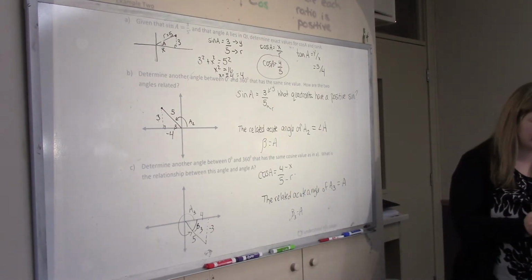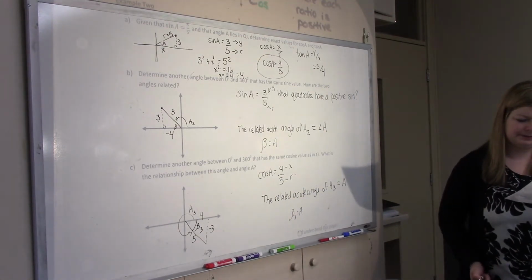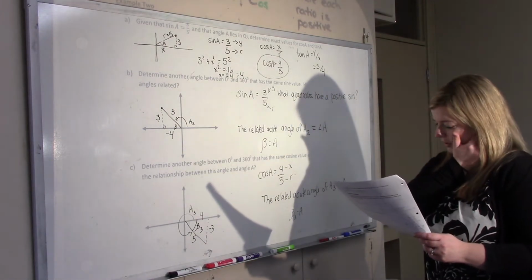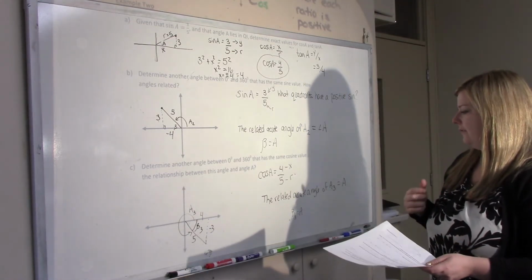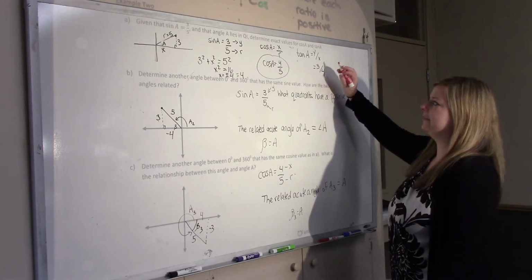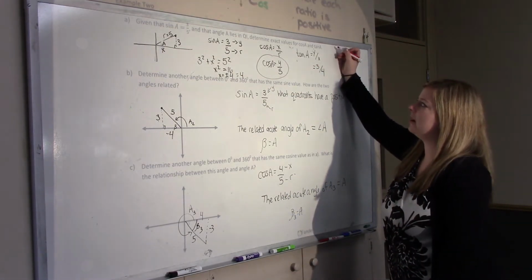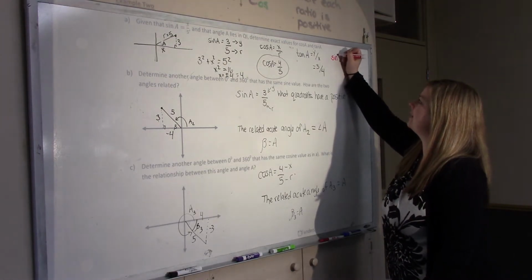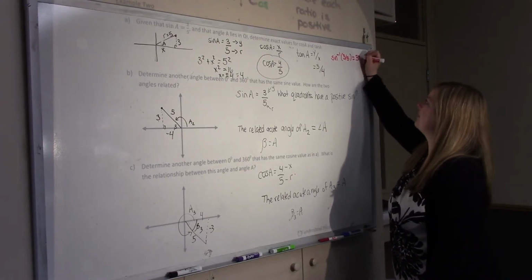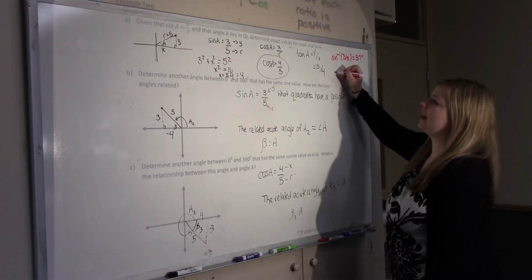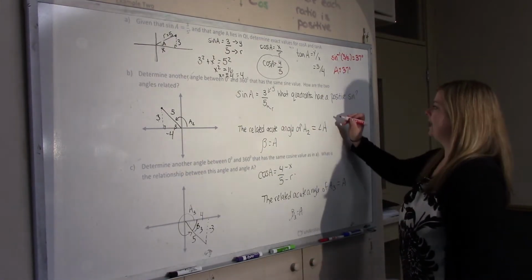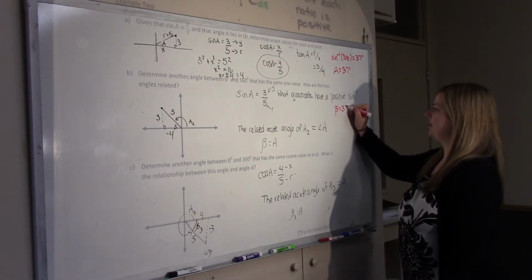So if I asked you to actually find all these angles, how would you do that? Well, you would just use your inverse functions, right? So the values of the angles. Up here, you could do the inverse of any of these, but you have to make sure you choose a positive ratio. So I'll do the inverse sine of 3 over 5, and that's approximately 37 degrees. So therefore, A is equal to 37 degrees. So that means in this case, beta is equal to 37 degrees.